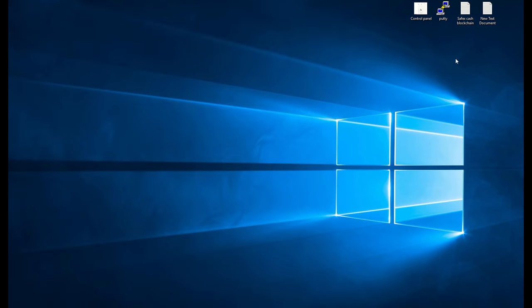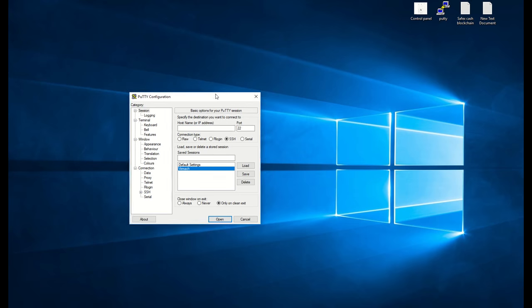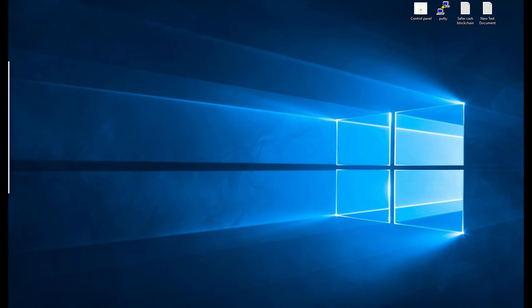So after you've done that, you open this program, and all you need is to type your IP address, leave port 222 as it is, and click open. I preloaded my settings, so what I'll do, I will quickly log into my account.